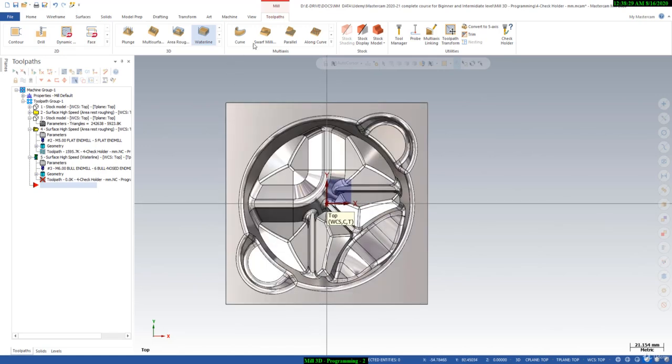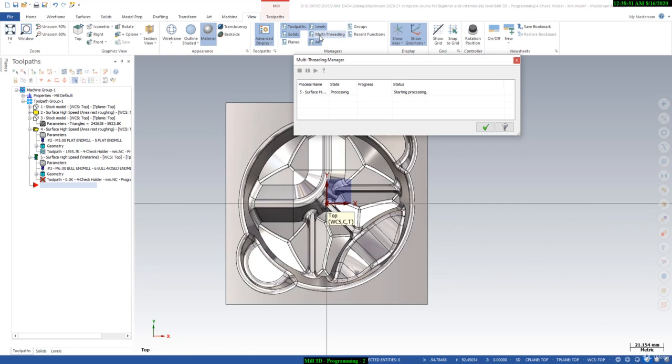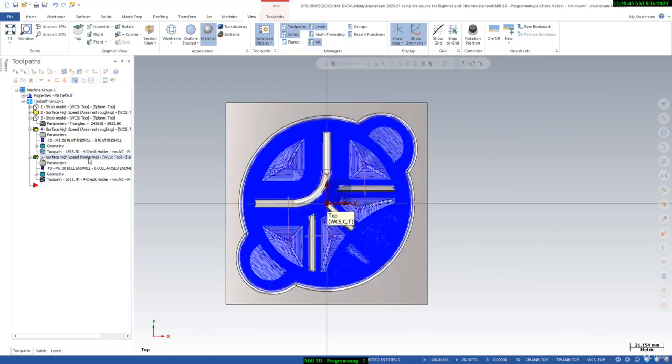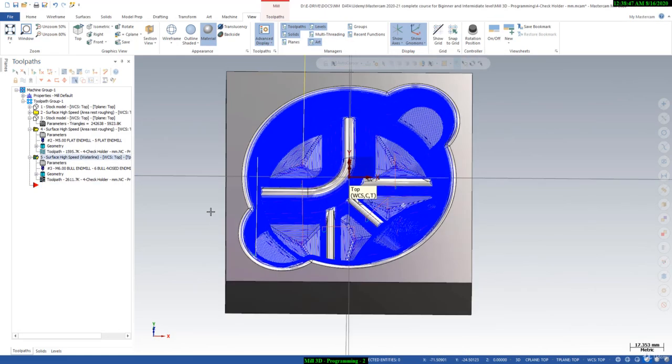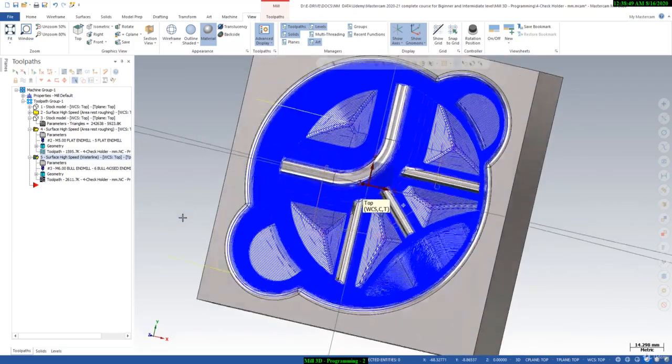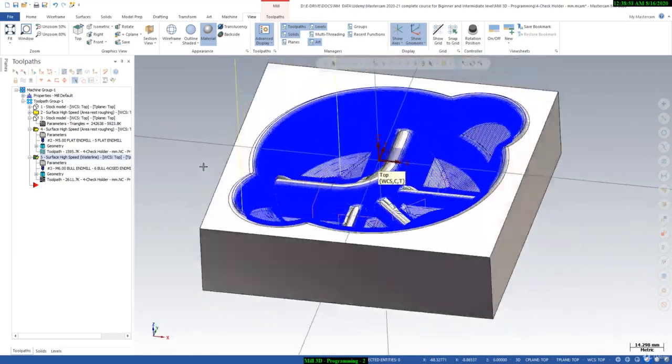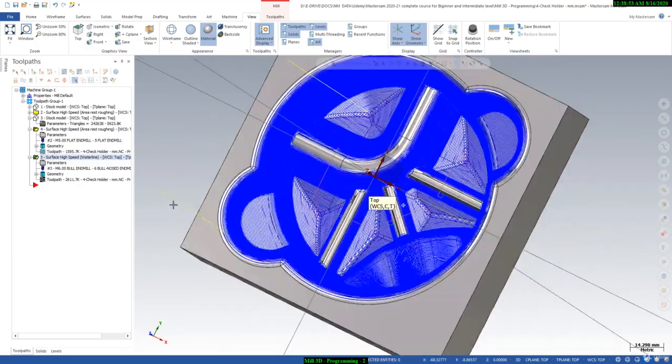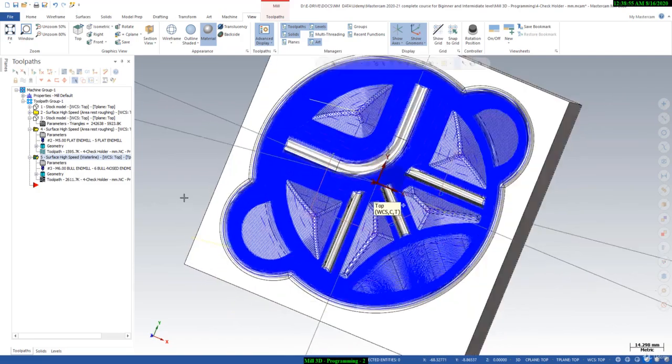Go to the View tab and say multi-threading. Click on multi-threading. It will show you the processing speed. So it's been 74%. Okay, so I will click on this. You can see this is the semi-finishing toolpath and it is a very compact toolpath. There is no retraction and all.